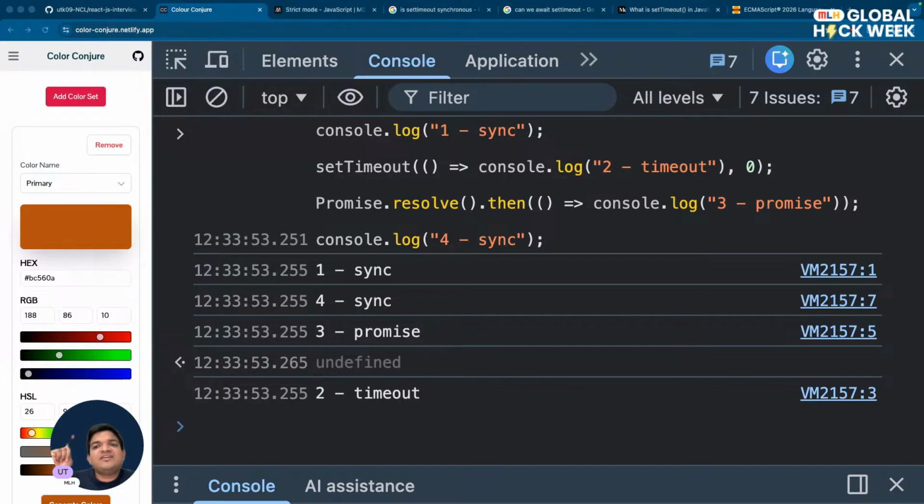But if it can run only one task at a time, then let's think of a practical example. I have a page on which we need to show some details, and it also needs to make a request to some backend. It has an API to get some data. Getting the data can take time. It can take 5 seconds, 10 seconds, 1 hour, depending on how huge the data is, or if there needs to be some processing that needs to run. Anything could happen.